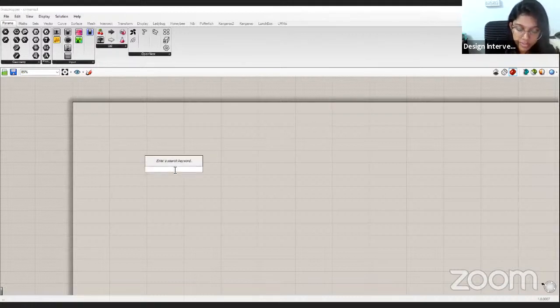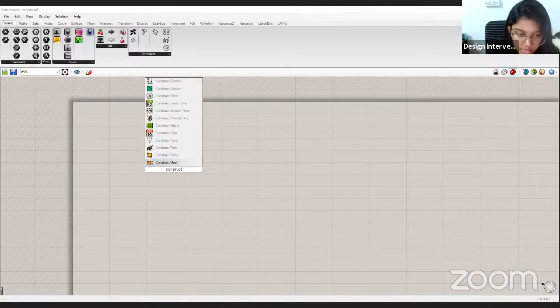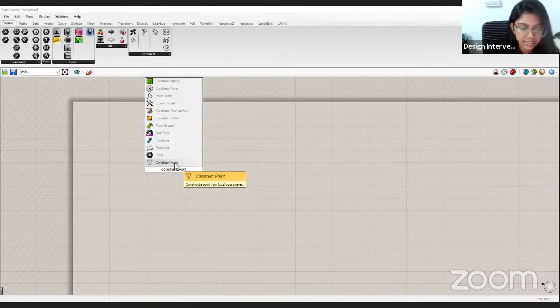It will open something called as enter a search keyword. Type the component name. Let us say I want to create a point. For example, I will type the component name as construct point. It's the name of the component that helps you create a point. Select the component's relevant name here.